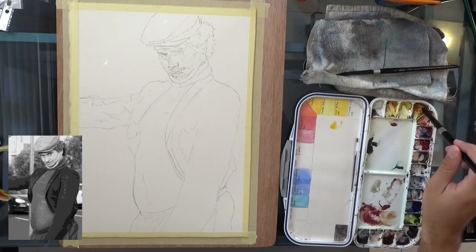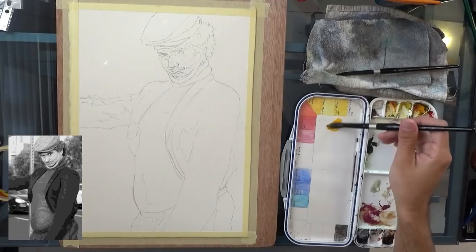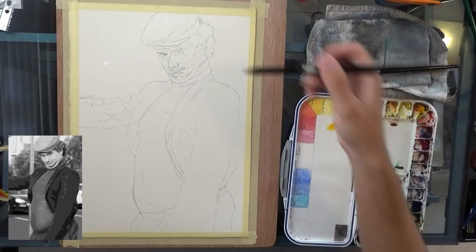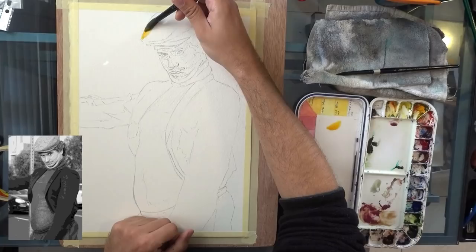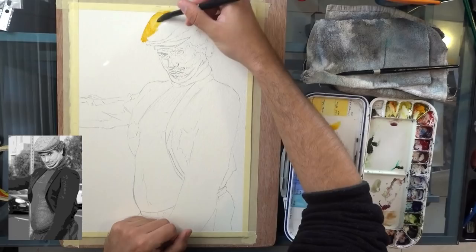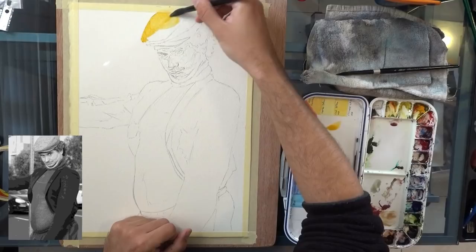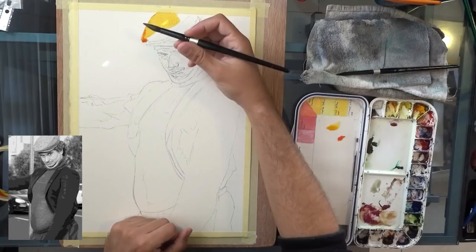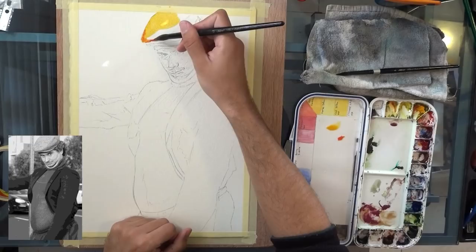I've got the drawing laid down here. I tried to keep it relatively simple. The face here is a little complex, so I decided to balance it out with simplicity in the body. And because the face is rather small here, this adds another dimension of challenge. I find that with larger portraits, it's easier to get into the finer details and notice the values better, and the smaller the face, the harder it becomes. In terms of colors, I'm using my Daniel Smith palette with this one. I just decided to give it a try after a while — I haven't done too much with it. It just felt like I want to freshen things up.